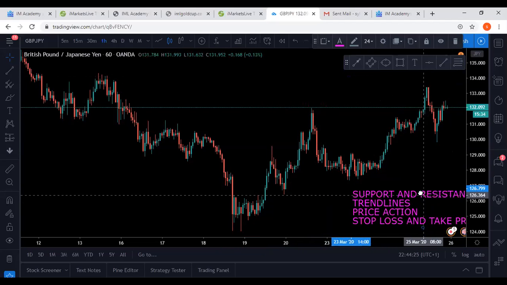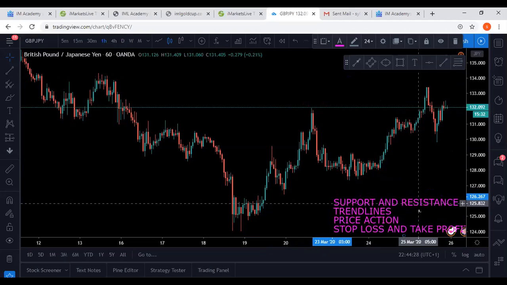Okay, so support and resistance, I like to explain it very, very simply. Wherever you are right now, you're probably in your house. Almost everyone is in their house except me right now. If you're in your house, you know that you have a ceiling, and you also know that you have a floor, right? That's how simple it is. From the academy, support and resistance can also be known as your floor and your ceiling. All you need to do is ask yourself, which is up, which is down. The ceiling is up, that's your resistance. The floor is down, that's your support. Simple stuff.